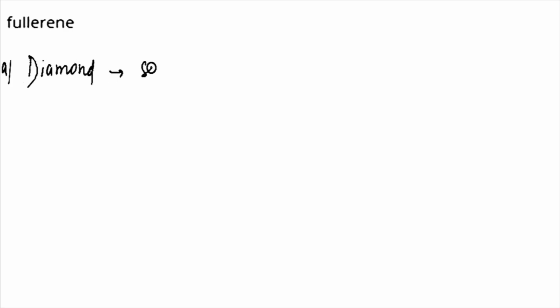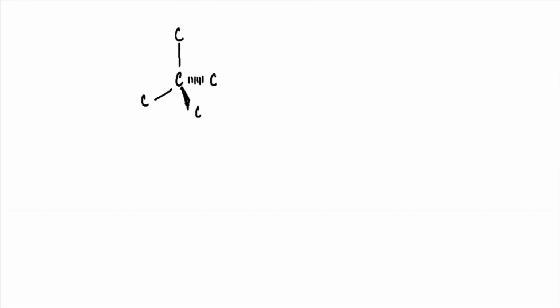Diamond, as we all know, the carbon atoms in diamond are sp3 hybridized, and it has a tetrahedral structure. So it has tetrahedral geometry and it looks something like this. Every carbon atom is attached with four other carbon atoms like this. Every carbon here has four valence electrons, so they are all paired in bonding orbitals, and this is the reason why carbon here is stable and diamond as a whole behaves as an insulator.